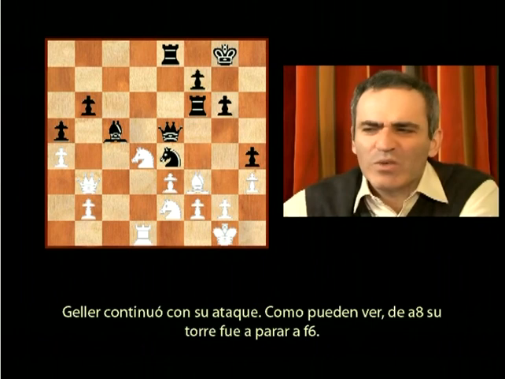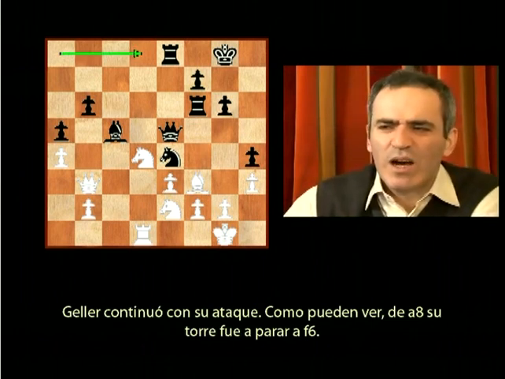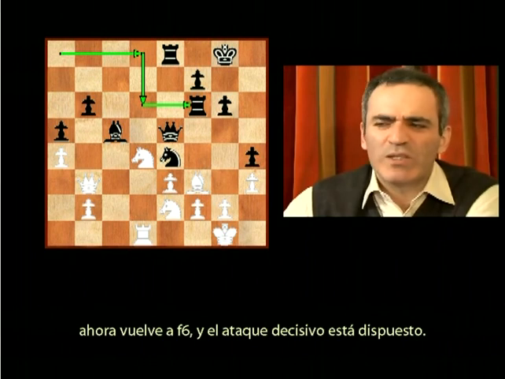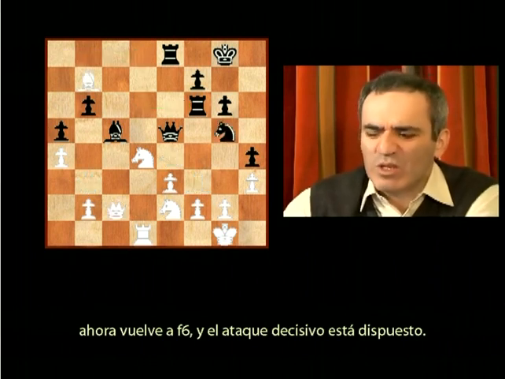Geller continued his attack. As you see, a rook comes from a8 to f6. It played a tremendous role. It returned when it was required. Now it comes back on f6, and the decisive attack is being created.